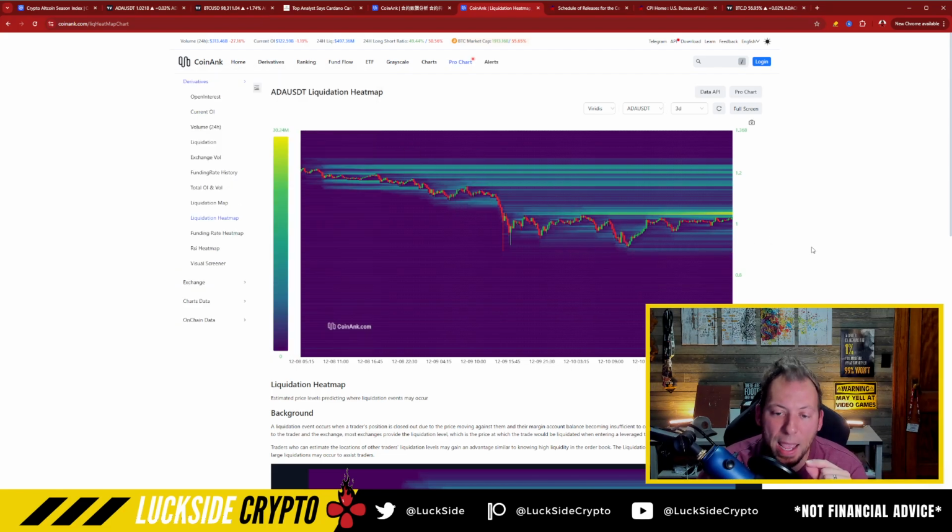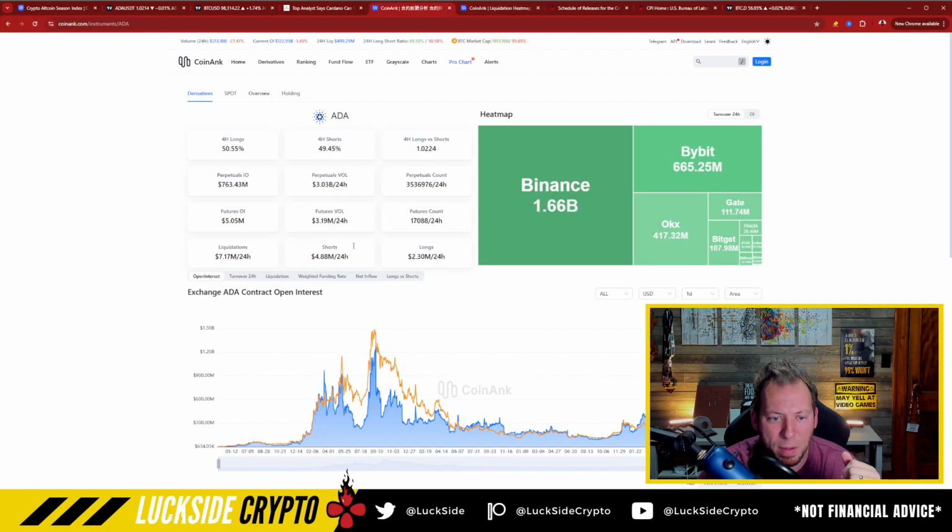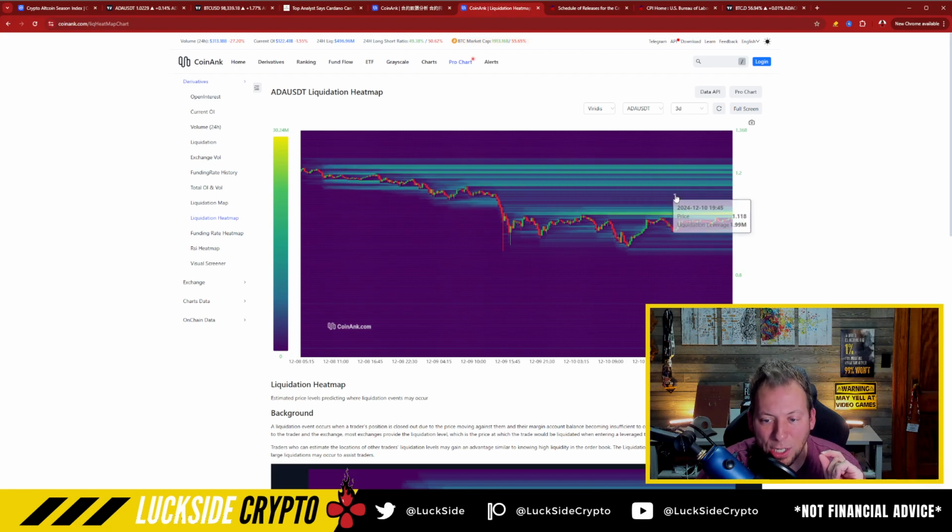Appreciate you doing that. And what we found was the ADA liquidation heat map. And we worked down through, again, some of that long interest. There was obviously a major imbalance in terms of long and short interest, and now we can see that it's a lot more balanced on both sides. But we have a very thick concentration just above here, meaning that ADA, if it has a strong enough push, high enough volume, enough excitement in the market, it can very easily make a push through this range of $1.02, $1.03 where we're at, all the way up to $1.07.